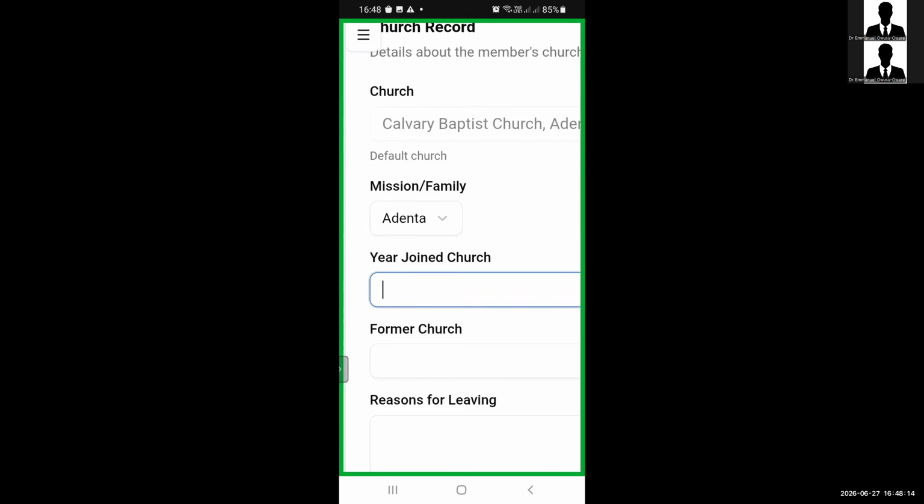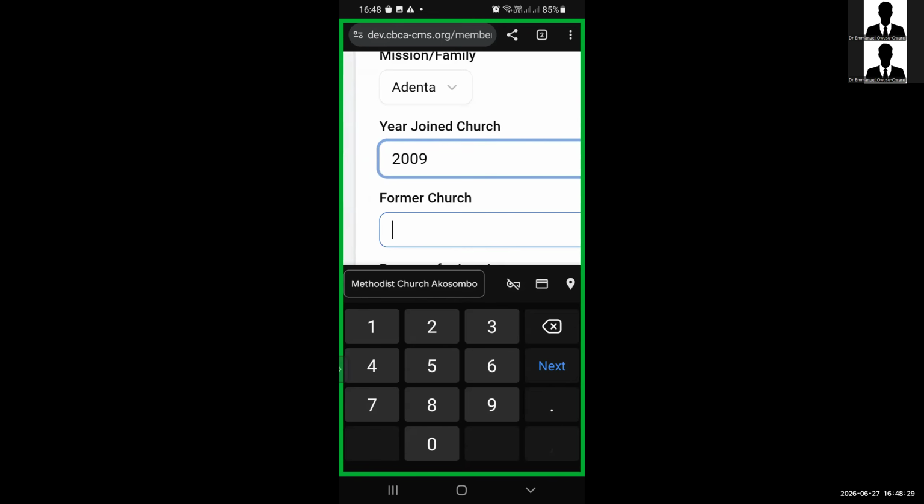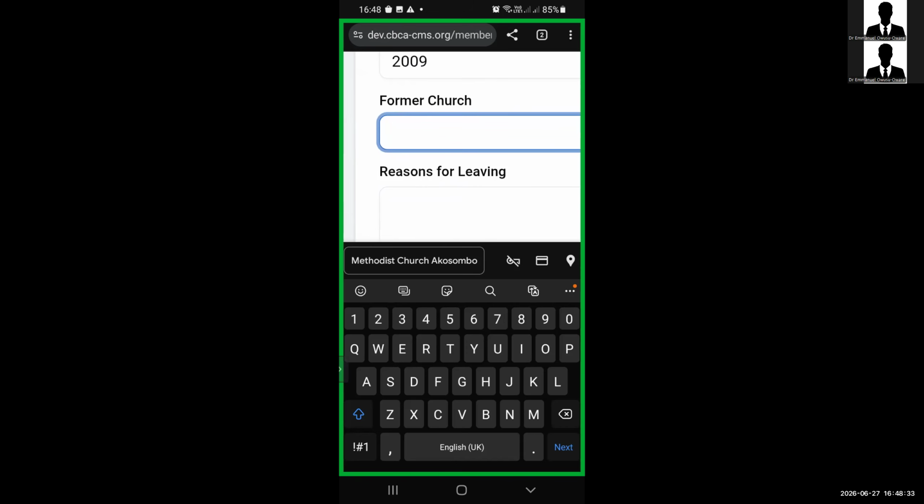For James, for this demo, let's put something there. 2009. I have entered that. Now, what do you do after you've just entered? Just soft touch anywhere, then you move on. Former church. It would be good to know which church you came from.